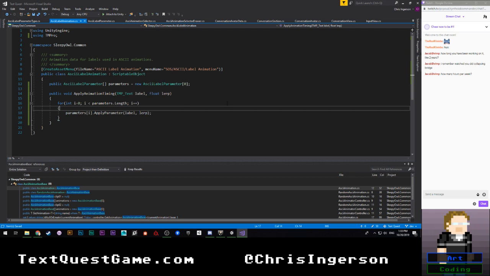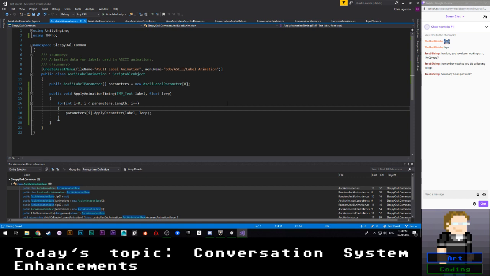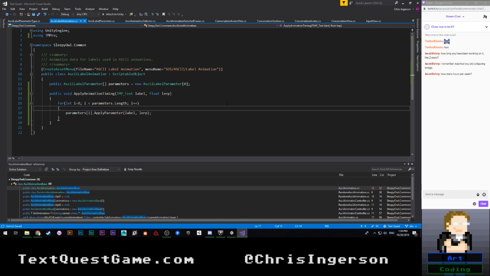And now what I can do is, yeah, okay, so that's not going to work because I need to have things like the duration basically take effect. Well, actually, I'm trying to think about how I want to handle this. Because the way that our current system is set up, the animations themselves are controlling the coroutines, and that works. But it would be nice to have consistency here where the animations have a duration, and then the animator just plays for that duration. Yeah, that's probably going to end up being the way that we handle this.